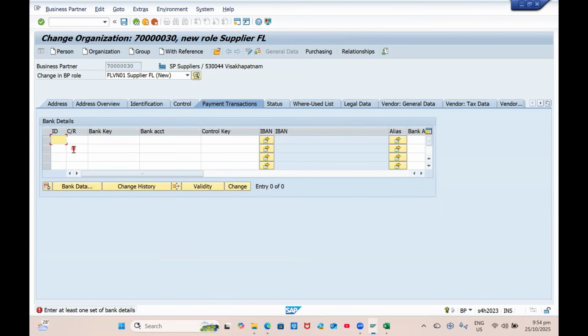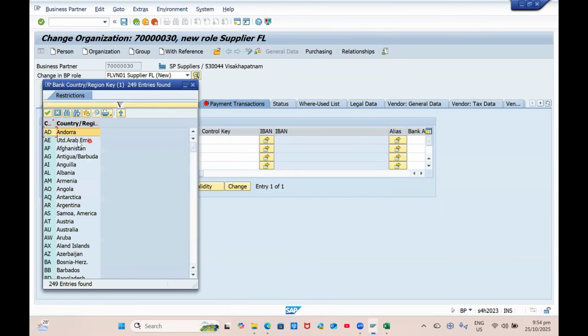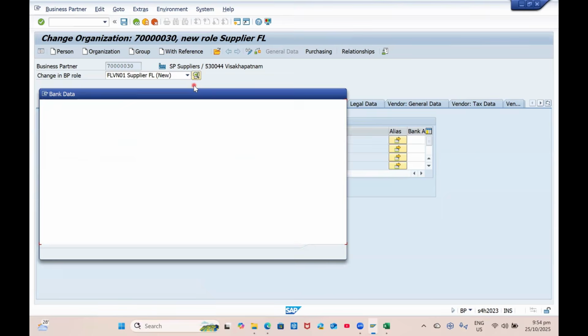At least one set of bank details are required. Bank key GP001, bank account 004511345661. Bank country or region India, IN.